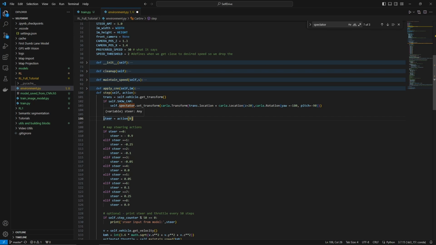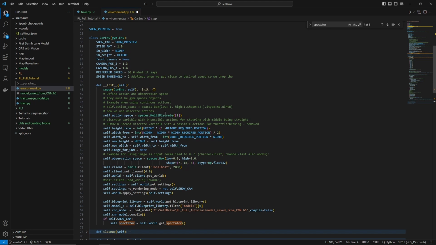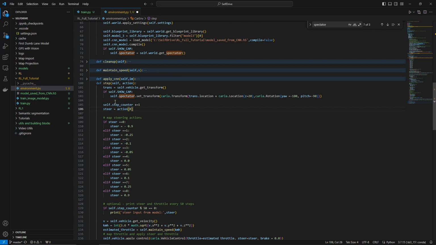We take our steering, like imagine we get one of our 9 steering predictions, okay? So what we do to apply steering to the car is, if the reinforcement learning came up with one of the 9, so it could be 0 to 8, this is our mapping where we say the middle, 4, because we've got 9 from 0 to 8, is kind of the middle point, and that's where we say 0.0.